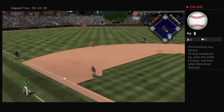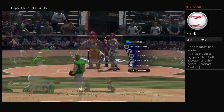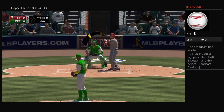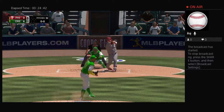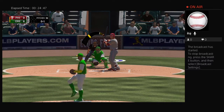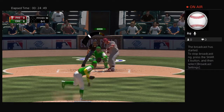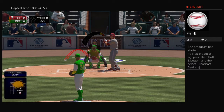Swing and a ground ball to third. Throw in time, and the side is retired. Here's the catcher, Wilson Ramos, leading off. And for the pitch. Philadelphia. This one doesn't look good so far. Down by a boatload as we enter the middle innings. It's about time they get something going. And the last thing you want to do is fall behind where you have to score a bunch in the 8th and 9th inning.